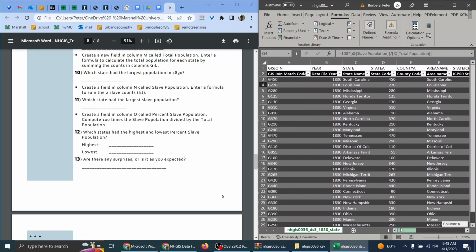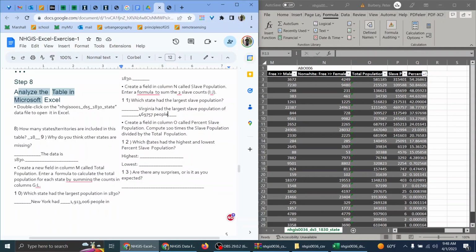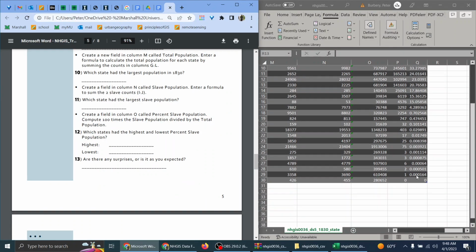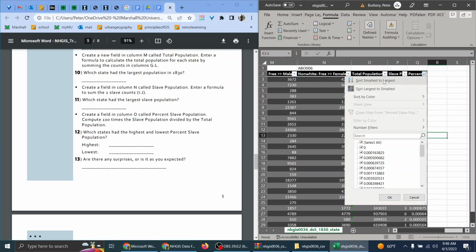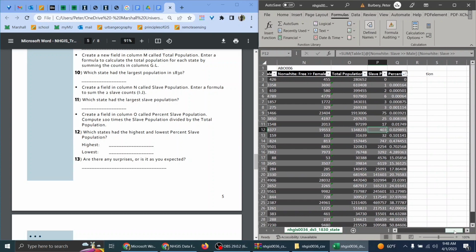The highest percentage was South Carolina. South Carolina had 54.26861%. The lowest, smallest to largest. Vermont had 0 slaves.